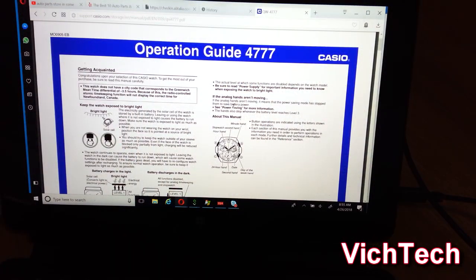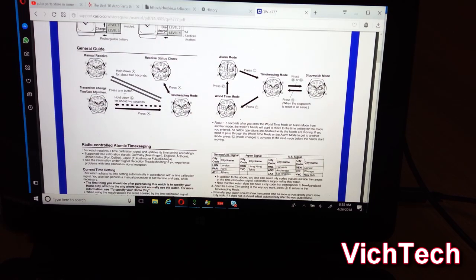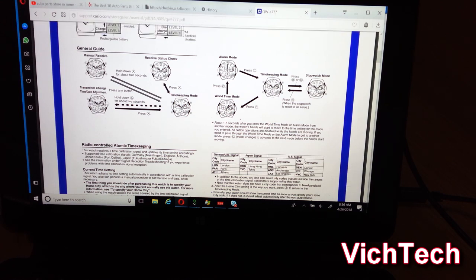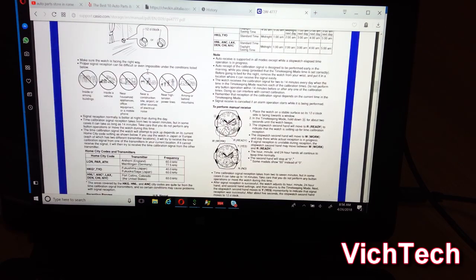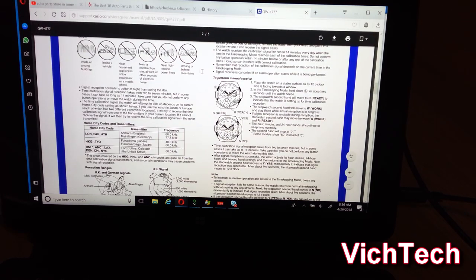So here we have the PDF for the operation guide, and it's very, very technical, if you want to call it that. But if you look at this, it shows manual receive status. There are different ways to set it: a manual receive, and I think an automatic transmitter adjustment. You know, transmitter receive, because it has a little radio in there that receives the time based on your location and your time zone.